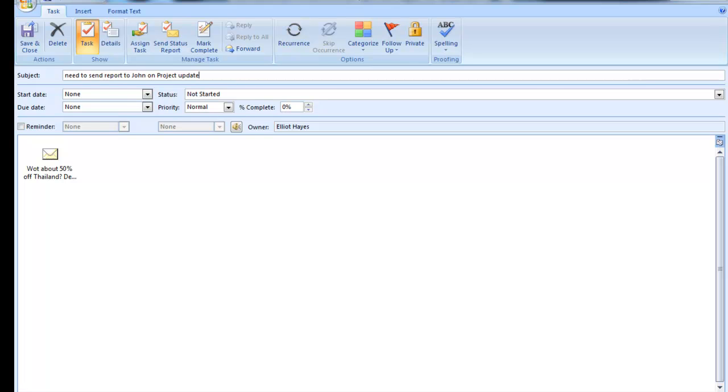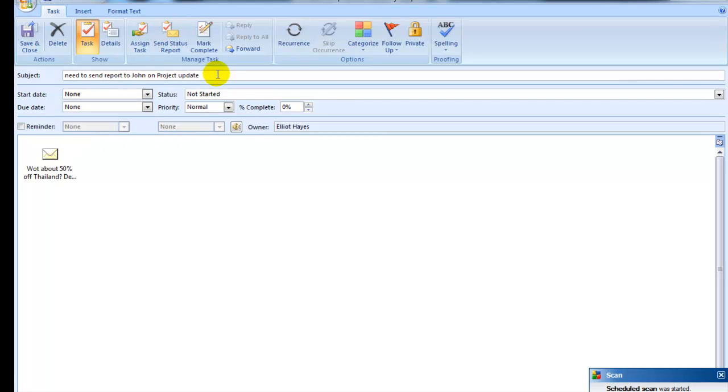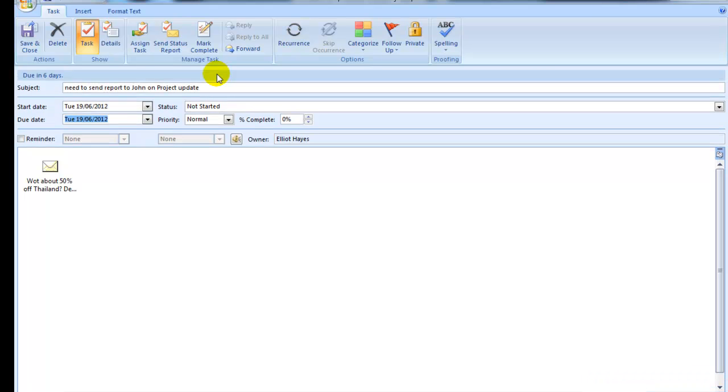Then I make a note of when I have to get that done. So I'm going to hit the tab key. You can't see my keyboard here, but I'm hitting the tab key to get to different fields within this task entry. I'll go back to the top again, tab key, and instead of dropping this menu down and spending ages looking at this or trying to find the right date and so forth, it'd be a lot better if I could just go, you know what, next Tuesday is when I need to get this done.